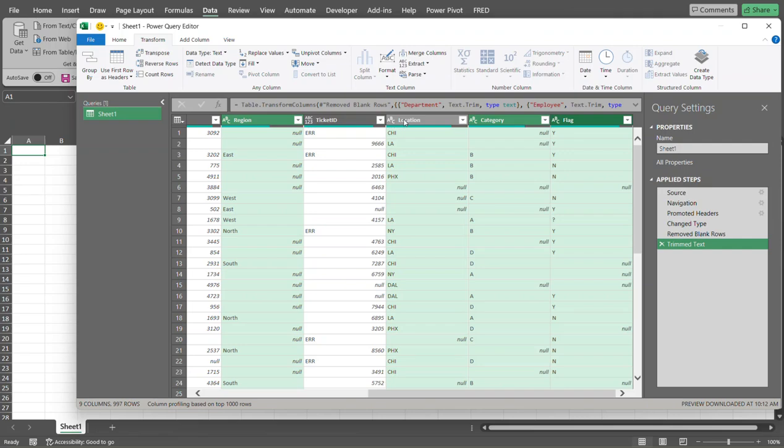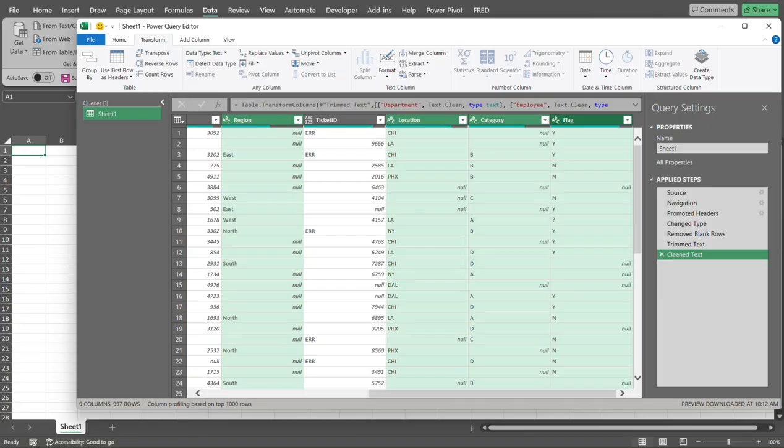We want to do the same thing, but with the Clean option. What this does is remove non-printable characters. Again, we may not be able to see them, but they may be there anyway. So let's still go up to Transform, Format, and let's Clean. Okay, so we went ahead and did that.